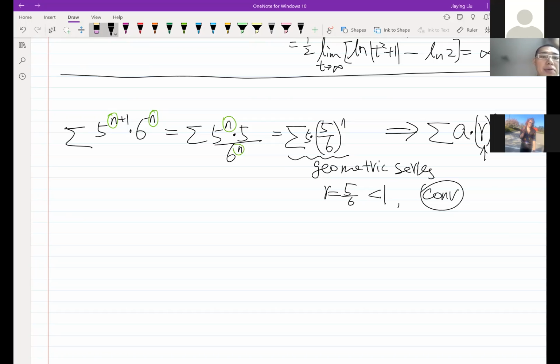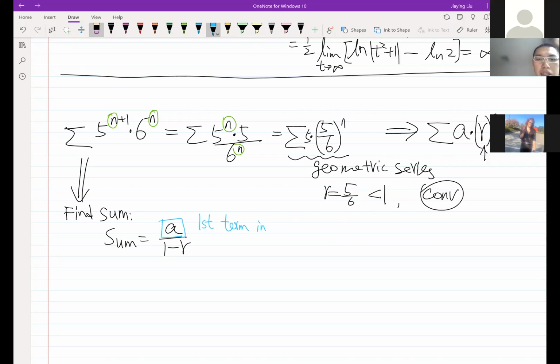And if we want to find the sum, the next part is to find the sum. Here you have to be a little bit careful. For a geometric series, if it's convergent, we know the sum is equal to a over 1 minus r. All right, that's the formula we use. But you have to be very careful. This a here means the first term in the series, right? And this a I wrote on the side here, the way I've written it, is not the first term. This a is just a constant.